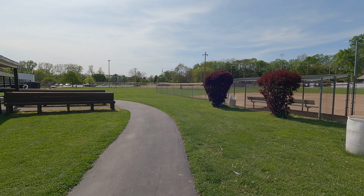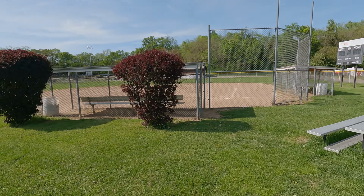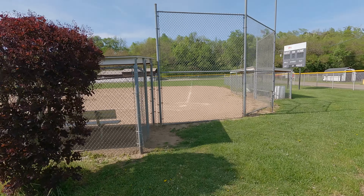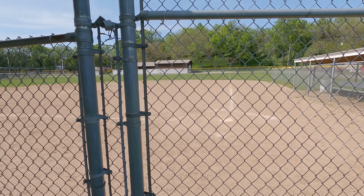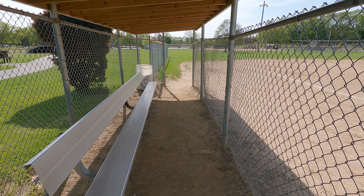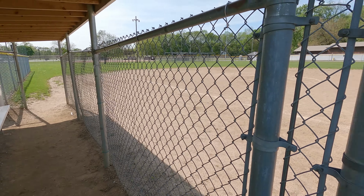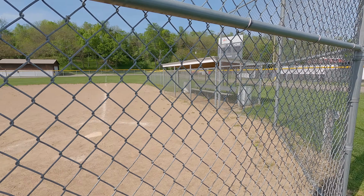There's a baseball field in between both of us. There's one over here, nobody's using it. This is the smaller one, so. All right, there's the dugout. There's the field. Old scoreboard.